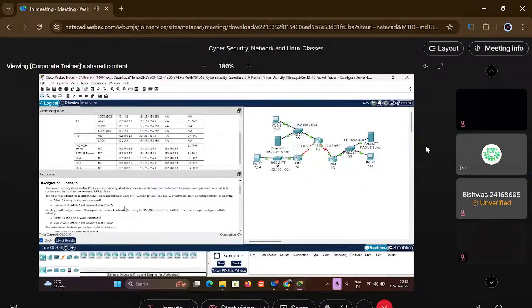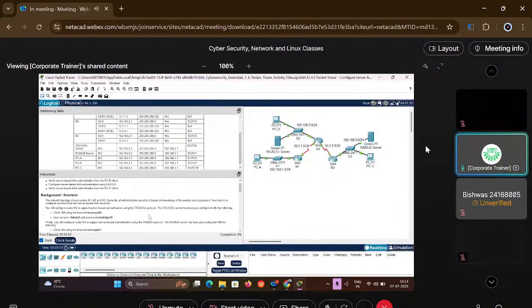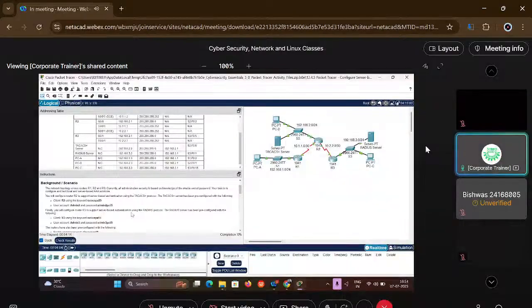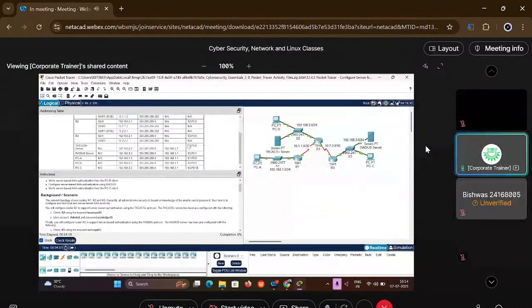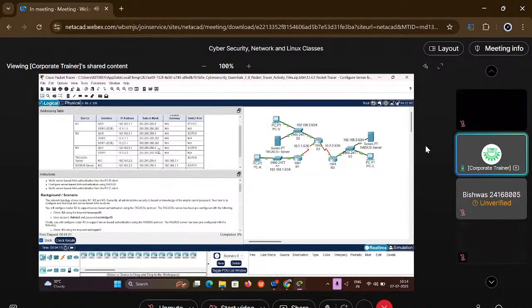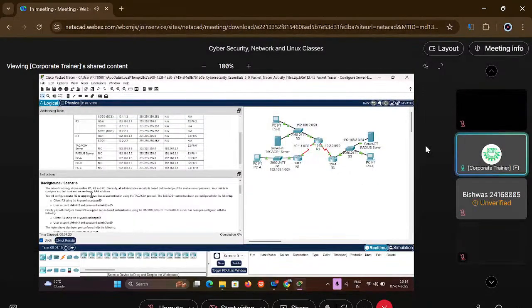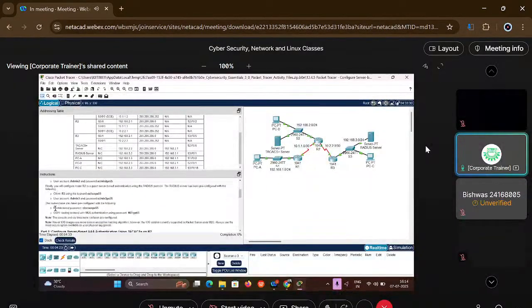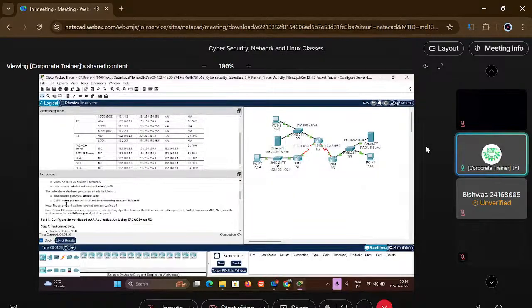right? So there are two servers which we will be using over here. That is your radius server as well as the TACACS servers. So for user authentication, we will follow the TACACS servers, and for the remote access, we can follow the radius server. So for that, they have configured the different servers with their IPs and all. You can see it in the IP addressing table, and there you'll find it. And there is a client who is using the keyword and all that they have already described, which will be used in the tasks when you perform each task one by one.